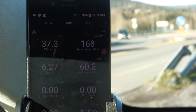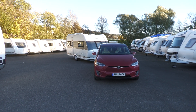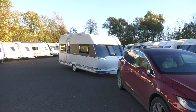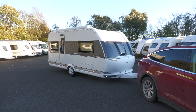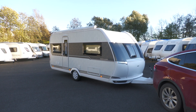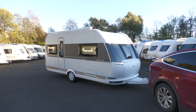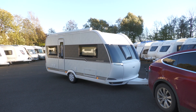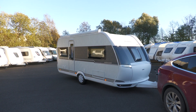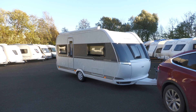I think the caravan is going to add a lot to that. So here it is — 1.3 tons of caravan. The next step is to get to the starting point of the test and see how it compares with the 168 Wh/km from earlier. The wind has picked up a bit, so I hope it won't affect it too much. I'm also going to do a rolling start because I don't want to stop with this thing on top of the bridge.